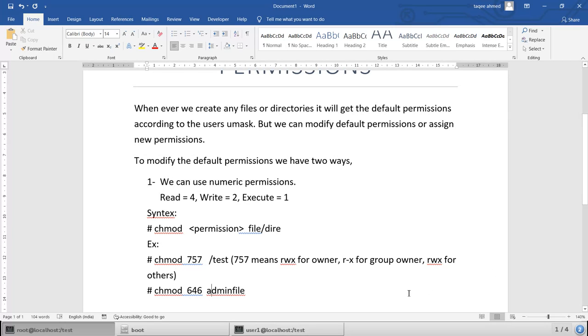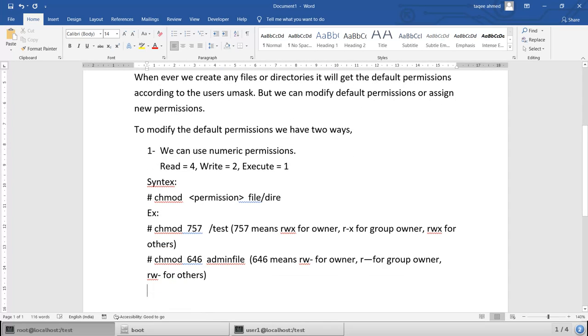What does this mean? 646 means, as we have already seen, read and write for the owner, read only for the group owner, then again read and write for others.